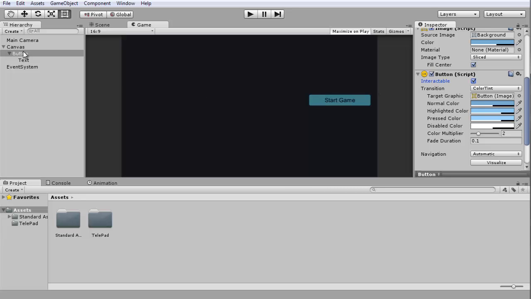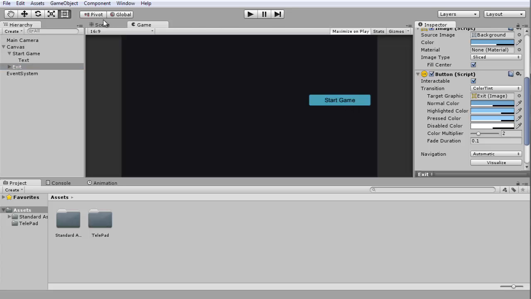So we just Control C and Control V this button. Just copy it over, and let's rename this to start game also. Okay, there we go. And this button, let's rename to end game. Actually, exit.